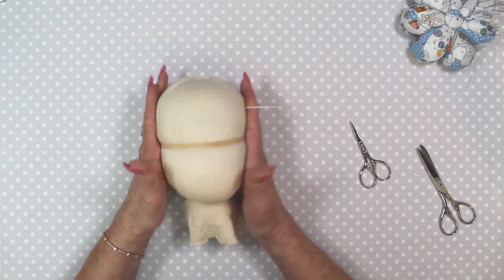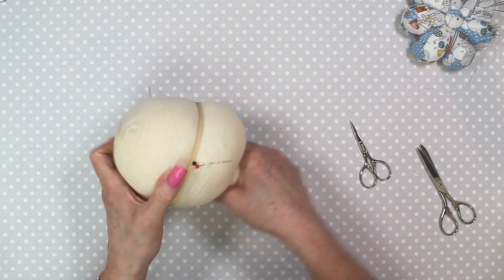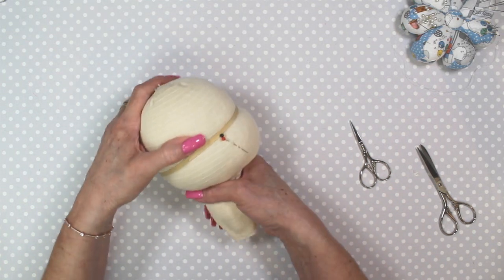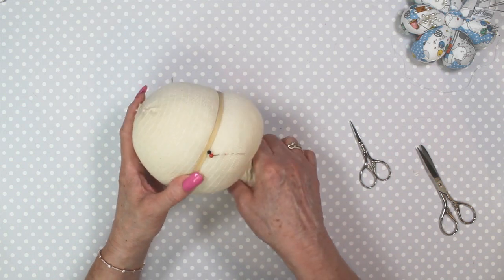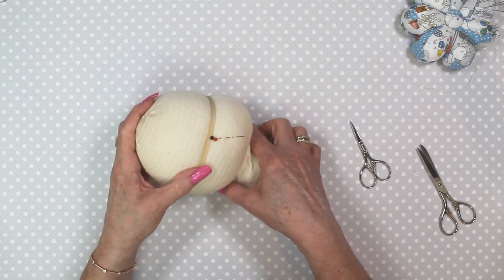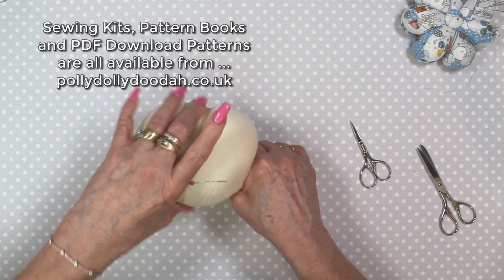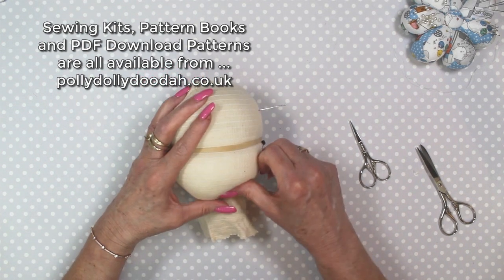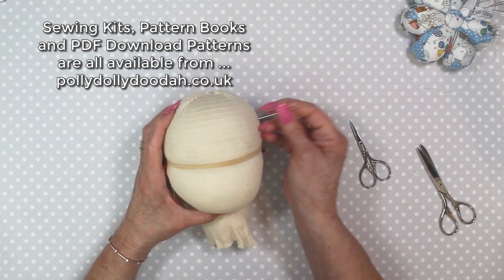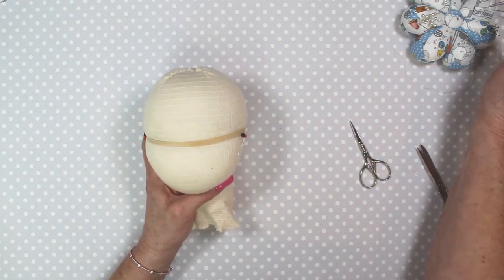So what you need to do is look at her from all angles and just make sure that you're happy with the face shape. She should have a nice chin, a nice profile. You know, the chin should be further out from her neck edge. So that's your head ball with a tubey grip finished.